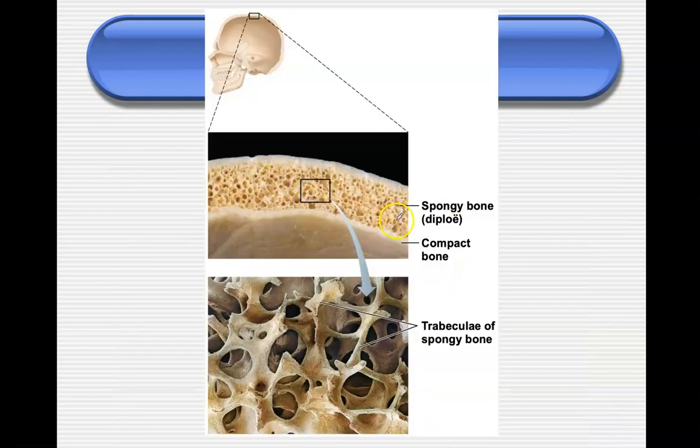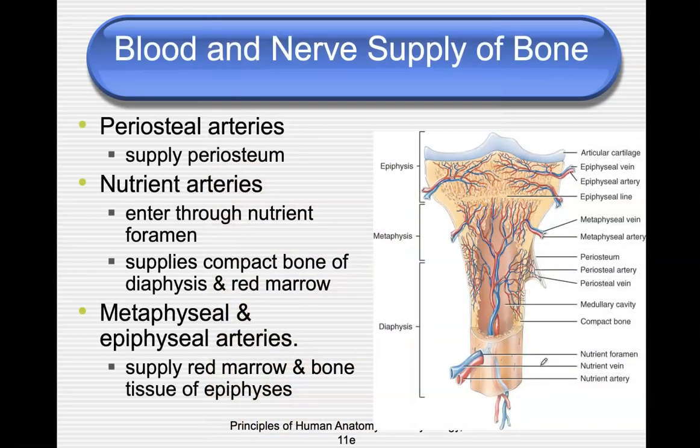And this is what it's going to look like. You remember that spongy bone will actually be sandwiched between these two thin layers of compact bone. So this is where I talk about the sandwich, right? Look for these flat bones. And this spongy bone that's in these flat bones has a special name called diploe. So just as a reminder there.